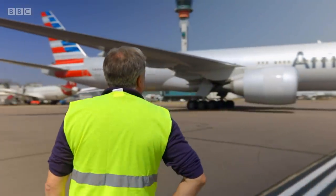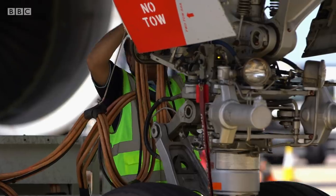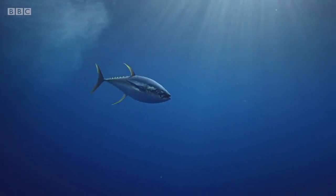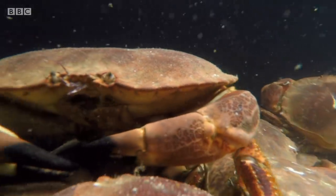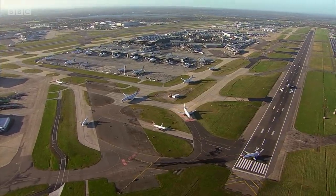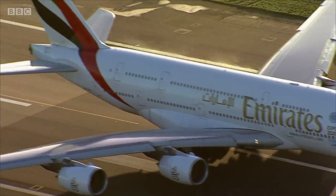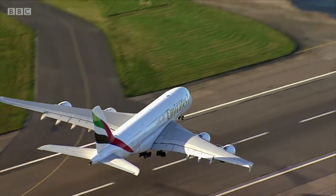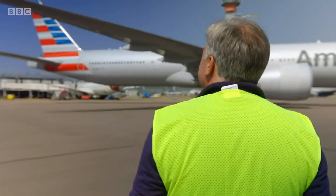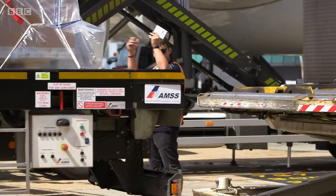You'd never know it as a passenger, but Heathrow Airport is vital to Britain's long-distance seafood trade. Amazingly, over 45,000 tonnes of fish a year take off or land here. Whether it's tuna coming in or crabs going out, these are perishable products often travelling great distances. So this airport, 60 miles from the sea, is a crucial cargo hub. And with Brexit putting business with our nearest neighbours in a state of flux, many producers will be hoping these long-distance markets can continue to expand.